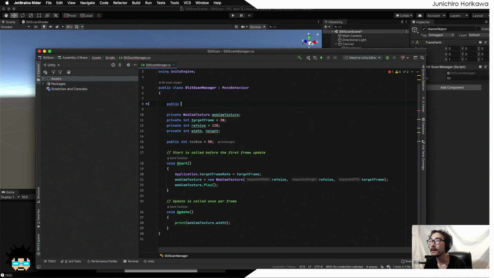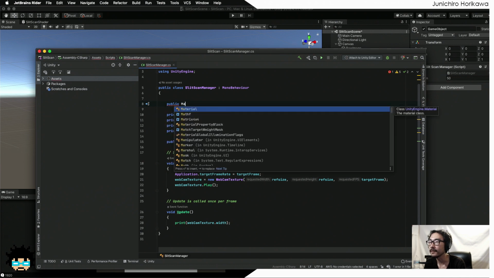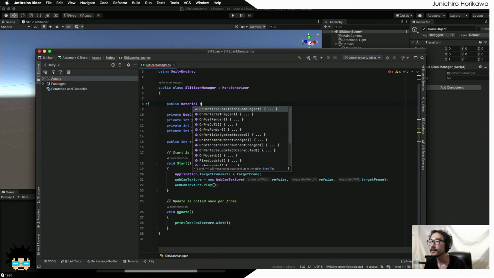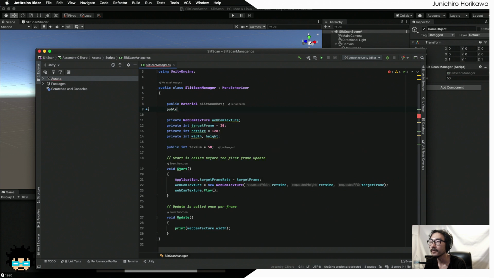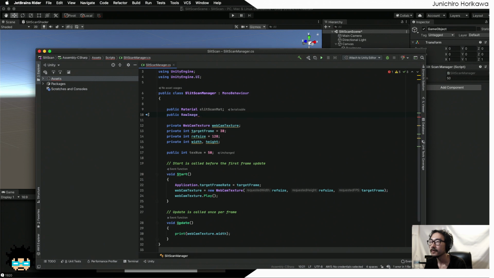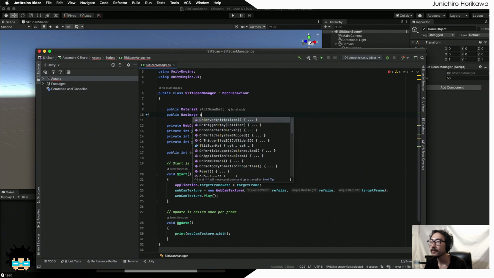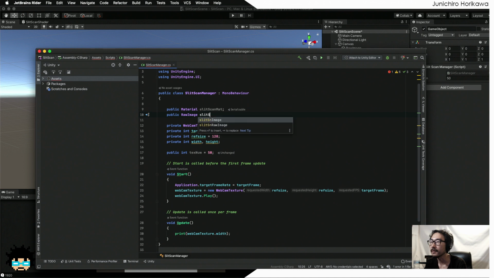Public, starting with Material, let's name it slitScanMat, and public, we need a RawImage, so RawImage slitScanRawImage.